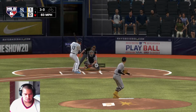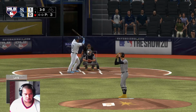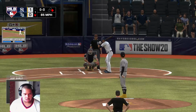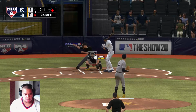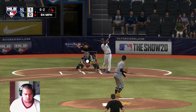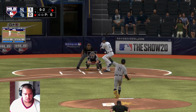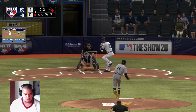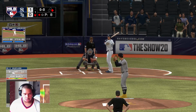Gomez has logged upwards of 900 innings on the mound so far and hangs an ERA just a little over 3.5. That pitch is up. Julio Lugo is on deck. And he looks at ball 4 now. So he's aboard, and you always have to worry about the threat of the steal when he's on base. Julio Lugo is at the plate as he takes a called strike 1. That's a well-placed fastball right there, just off the outside. If you can get guys to expand the strike zone and go after that pitch, you're going to have a lot of success.